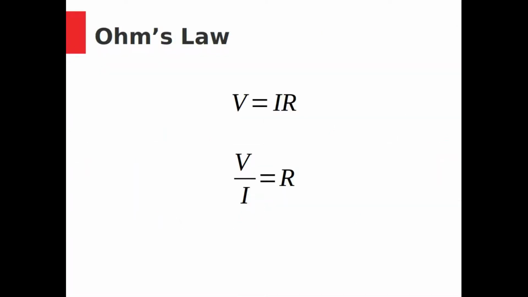Remember when we were working with DC circuits with resistors, we were introduced to Ohm's law, V equals IR. The current in a circuit depends on the voltage of the battery and the overall resistance in the circuit. We can rewrite this equation as V over I equals R, that is, voltage over current equals resistance. The reason we will do this for this video is that it will provide a new way of understanding resistance. Resistance is the ratio of battery voltage to current in the circuit.